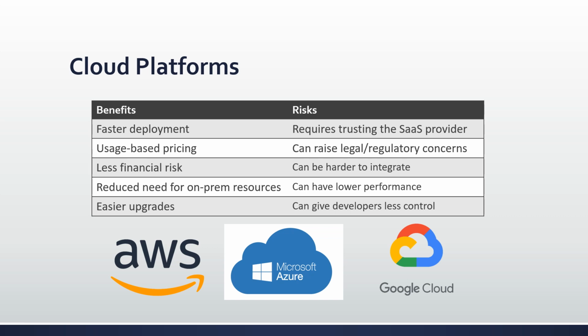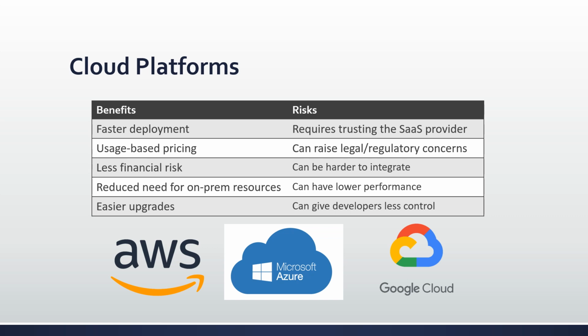There's no wait for computing resources. There's no need to wait for a physical server or wait weeks to get it and then configure it. You just ask for a virtual machine, and it's available almost immediately. Usage-based pricing, just like in software as a service, lets you pay for only what you use. Less financial risk: there's a lower upfront investment in hardware and software because you're only paying for what you use. The reduced need for on-premises resources, such as servers and IT staff, means there's going to be less. And there are easier upgrades because there's no on-premises software to upgrade.